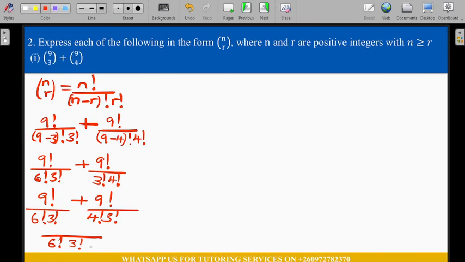The secret is that as you are getting the common denominator, when you add, because we have 6 factorial and 3 factorial, just ignore the factorial and say 6 plus 3, which gives 9. On our numerator we have 9 factorial, so what we should get is a 10. I hope you're getting what I'm saying. Since 6 plus 3 gives 9 and not 10, it means we're not supposed to swap.